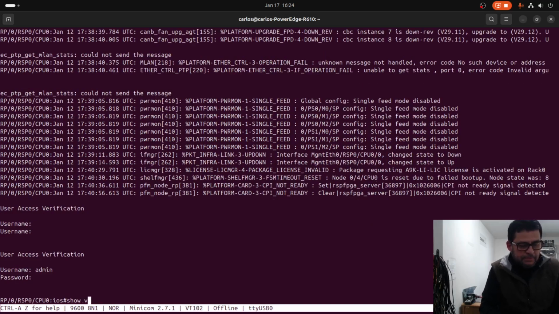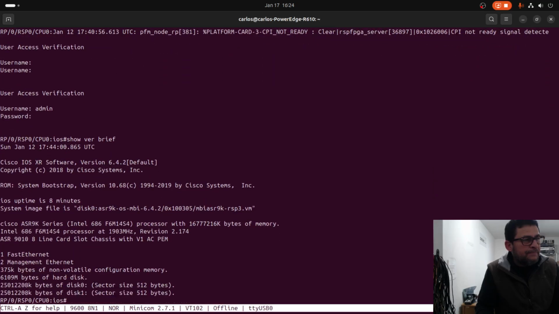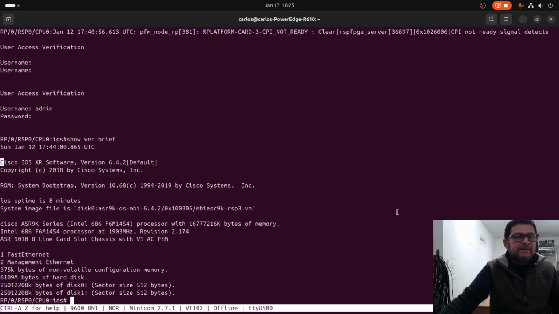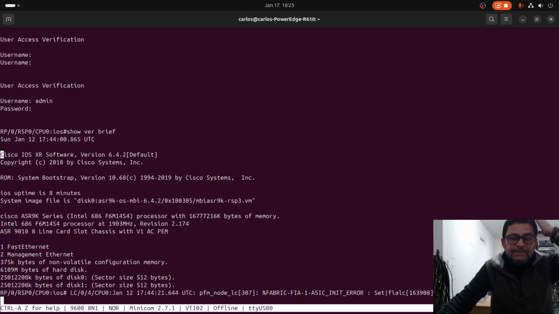So let's check show version boot just to make sure of the operating system. That's the operating system name right there, which is compatible with the module. It's very important. I recommend checking the documentation on Cisco regarding this particular module, because it requires a specific chassis, RSP, high-speed fan, all that kind of thing.